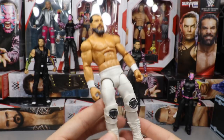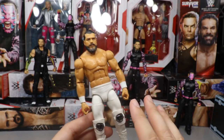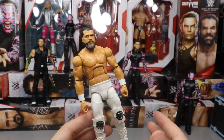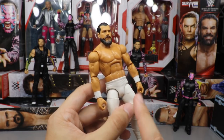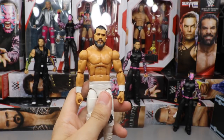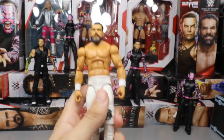I'd pre-order it so you don't miss out, because I think once it's gone, this figure is going to be really, really rare. It's an NXT Elite, and how many of those NXT Elites are easy to find nowadays? So I would definitely go grab this. It's a great attire, and I think he's going to be part of Elite Series 74 when it releases, so you're going to have to wait a while to see an Almas. Definitely put in that pre-order. A beautiful figure nonetheless, and I love it so much.